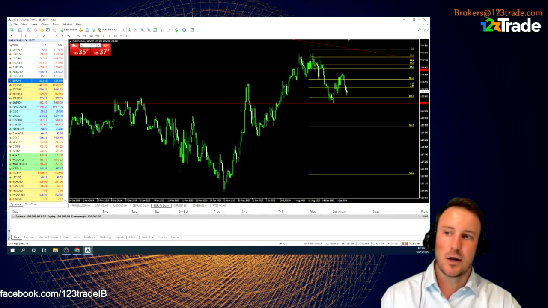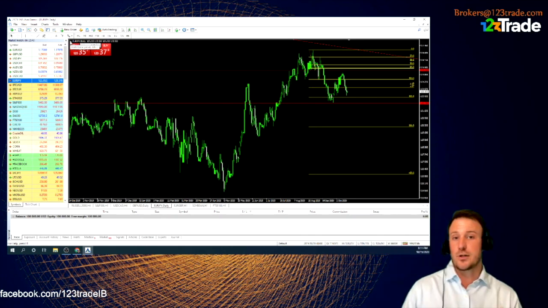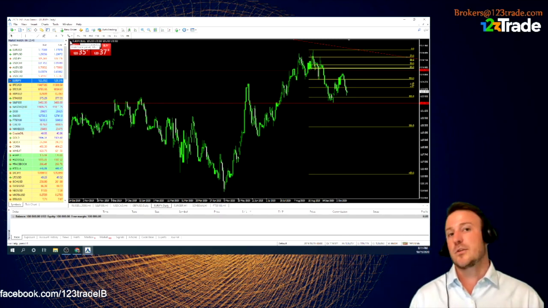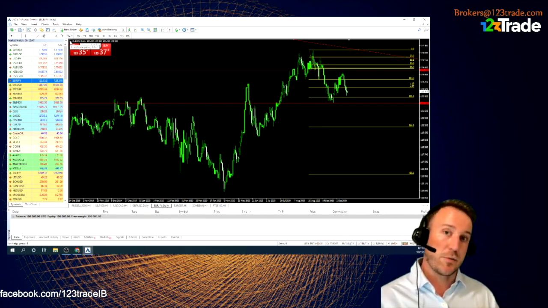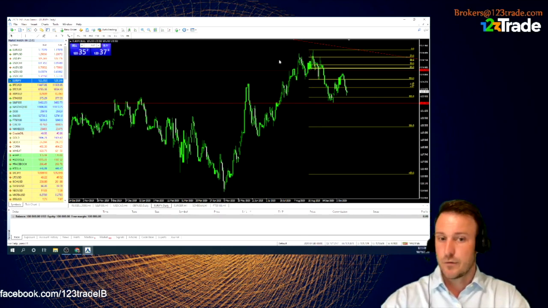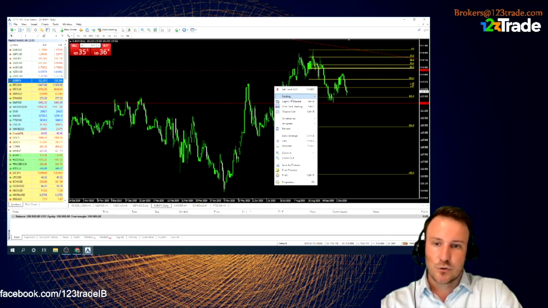This is the easy way, is to use this little arrow in the top left. This is the one that I use, and actually I place trades in here all the time. I love to place trades in here because I'm lazy and I don't like to type in the numbers for my stop loss and my take profit, but I still like to have them. Okay, so I'll show you how to do the long way first. If I right click on the chart, I click on trading here, I'll have this other window, new order.